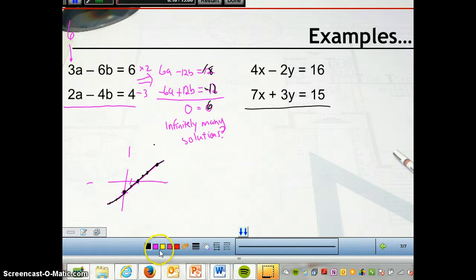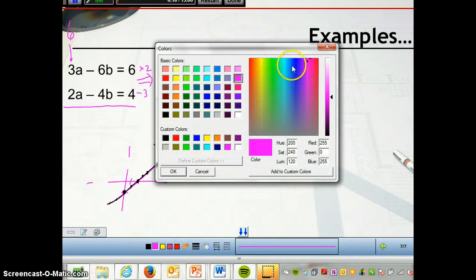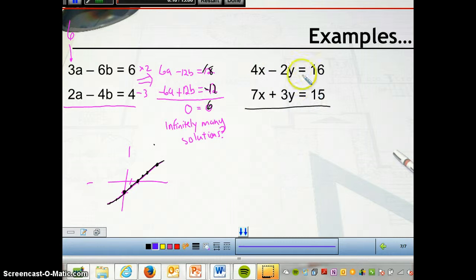Let's do one last one over here. I just want to change the colors. I want some blue. There, that works. Okay, so we either want to change these to a 28 or these to a 6. And notice 6 is going to be easier. But another reason it makes it easier, this one's already negative, this one's already positive, so you won't have to do anything with the signs. I'm just going to take top one times 3, bottom one times 2, and it should be set.